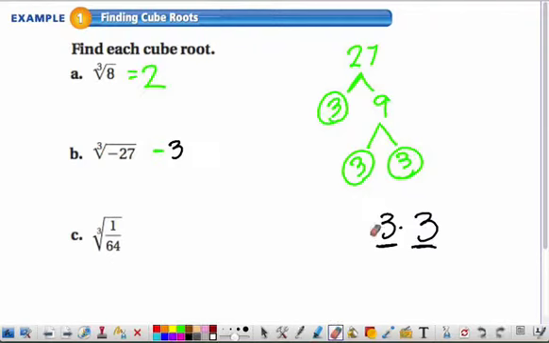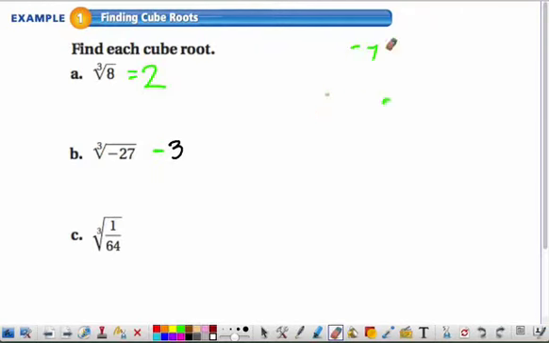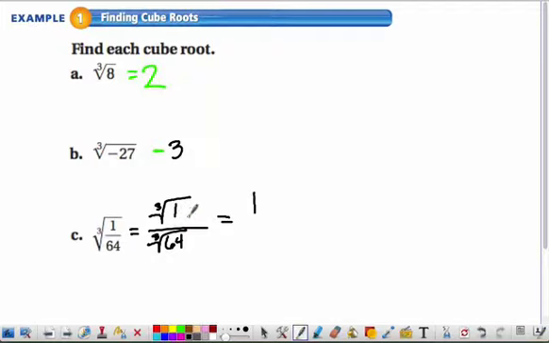So on C, we're doing the same thing. We are looking for a cube root, but this time it's a fraction. Now, when you have fractions, we're going to do the same thing as square roots. We're going to look and see, are these both perfect cubes? And I'm just going to go ahead and tell you, I know you probably don't know, but 64 is a perfect cube. So we're basically doing the cube root of 1 over the cube root of 64. And so we don't have to do the prime factorization of 1 because I know that the only number I can multiply to get 1 is 1. 1 times 1 times 1 is 1.